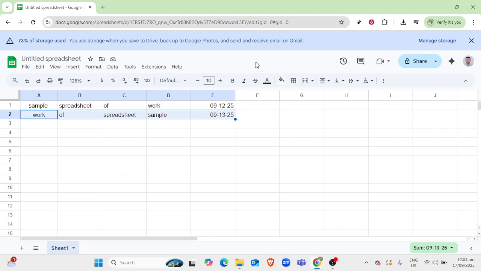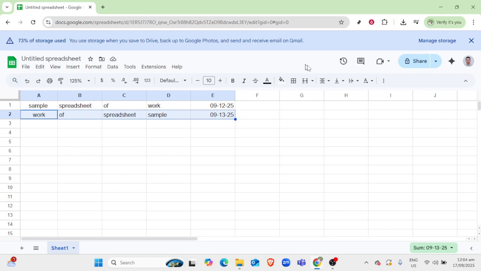Next, look at the toolbar at the top of your Google Sheets interface. You're going to find a button that looks like a bent arrow. Hover your mouse over this icon, and you'll see it's the text wrapping button. This is where the magic happens. Go ahead and click on it to open the text wrapping options. You'll see three choices: wrap, clip, and overflow. Let's break down what each of these does.